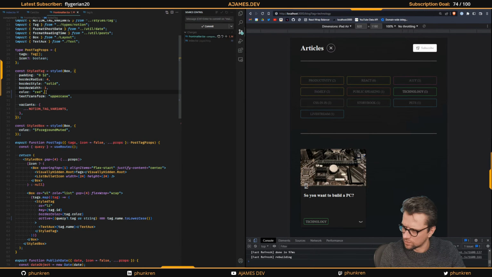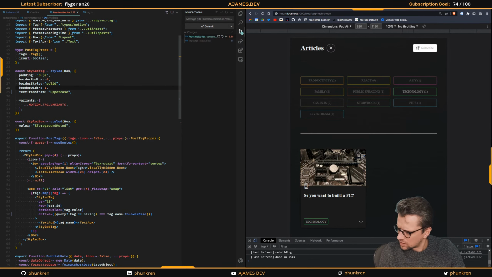Yeah, so color is not being applied. And that's because we have the tag here, but then we have the text here. I'm actually just going to flip that. I'm going to grab the color of foreground. And then I'm just going to apply it here. There we go.